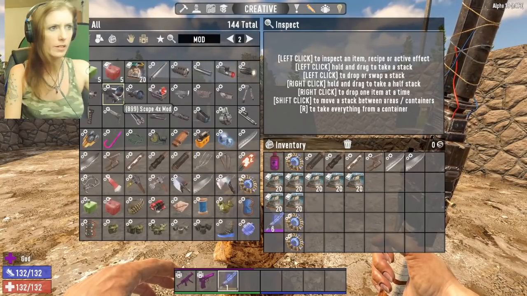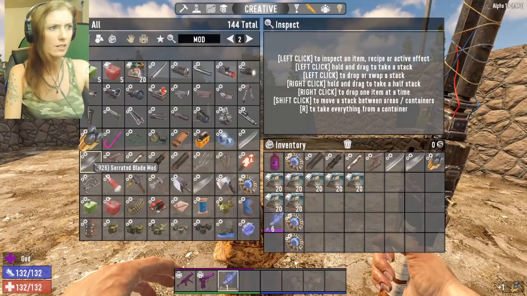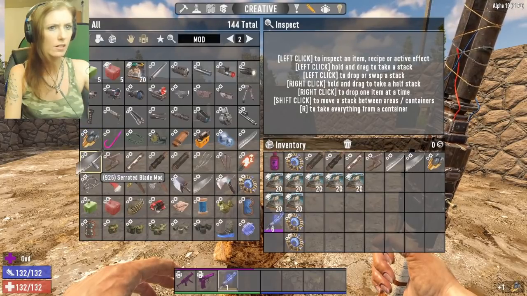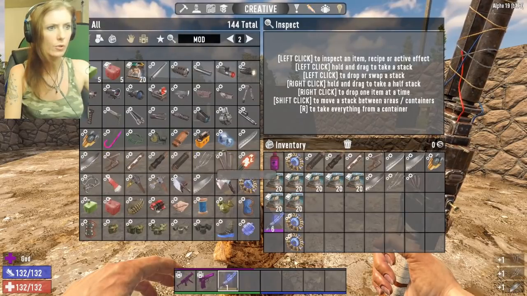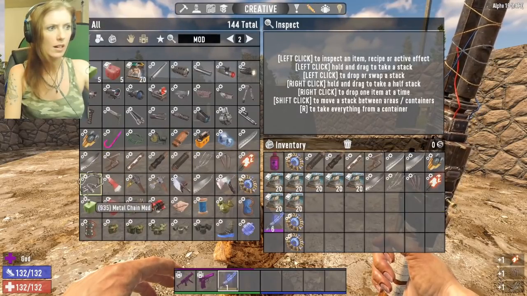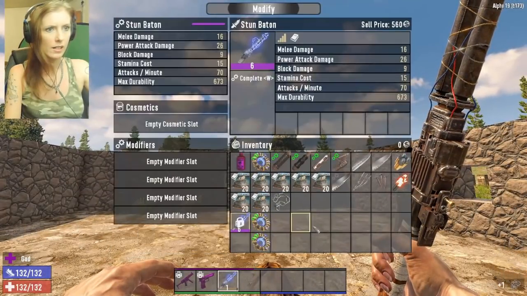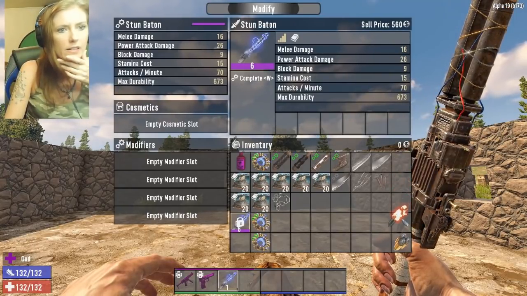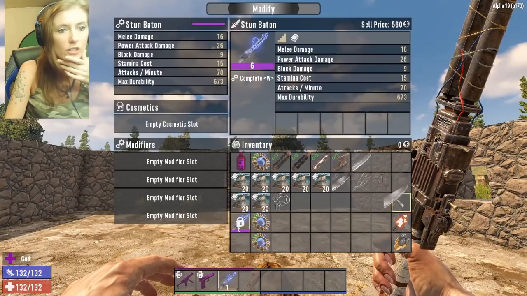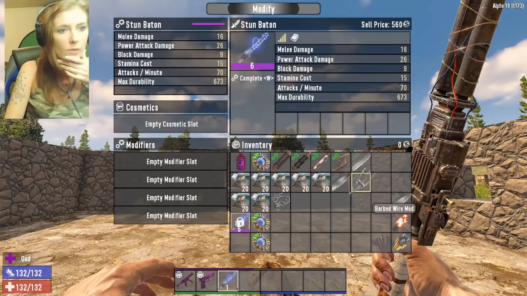What else would possibly go in this? Those are all guns. I don't think this can go in there. I think that only goes in guns. Serrated blade, I've already pulled that one out. Weighted head, I'm pretty sure those don't go in there. We'll pull those out just to see. Which ones of these can go in here? Okay, so the crippler mod cannot. The flaming mod cannot, which is sad, because that should go in there. No. And these can't go in there.